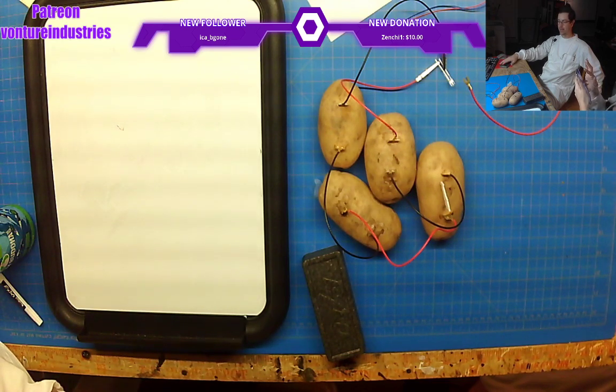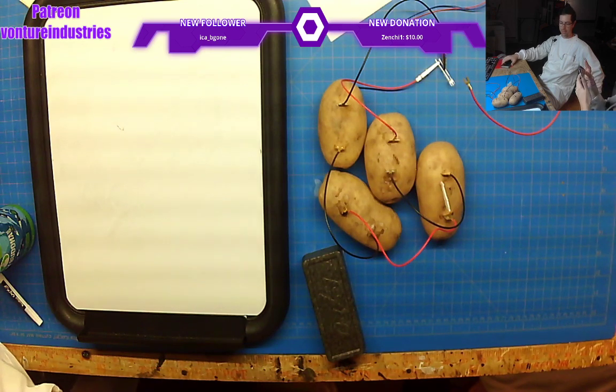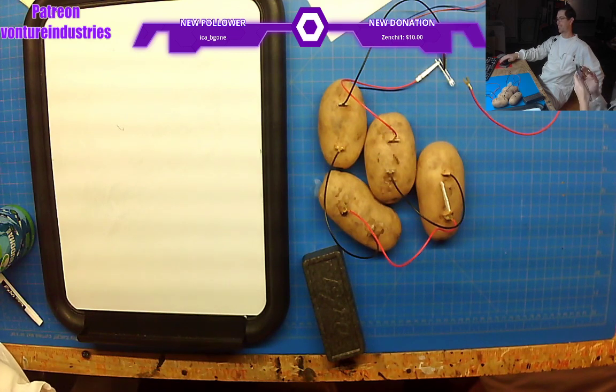Anyway, that's how electricity works. Like, let's be honest here. I don't know. This science is a mystery. It's all just magic and God's will. Oof. There's a lot to unpack there.